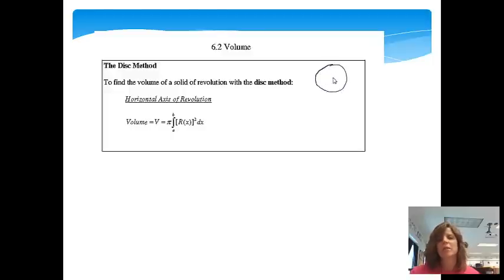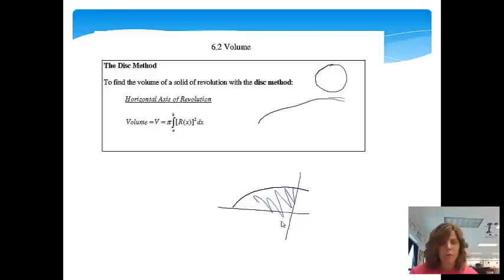You will notice in that specific picture we actually had a hole in the middle, which would lead us to the washer method, but we're going to assume there's no hole in the middle, so we just have a bunch of discs. Basically we're going to be finding the area of a whole bunch of those circles. If you remember, that figure looked something like this, and when we revolve it, it revolved all the way around and looked something like that. Then we pulled out a circle, made a whole bunch of circles, and added those circles together.